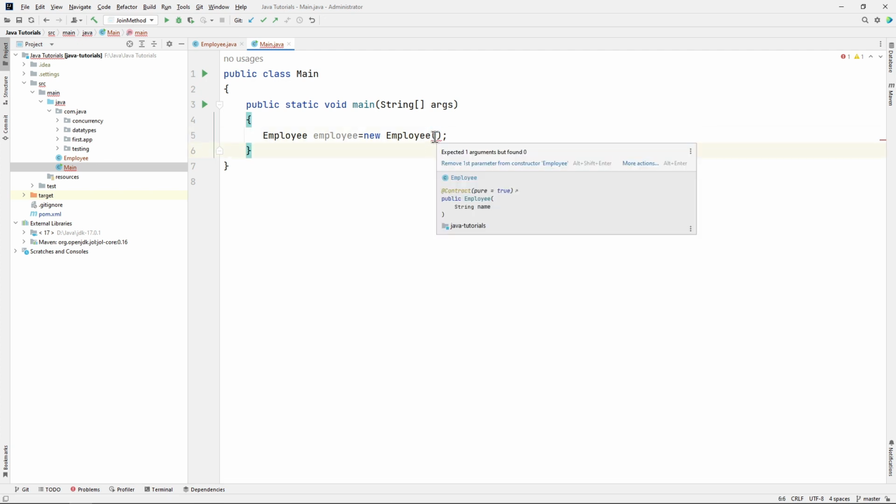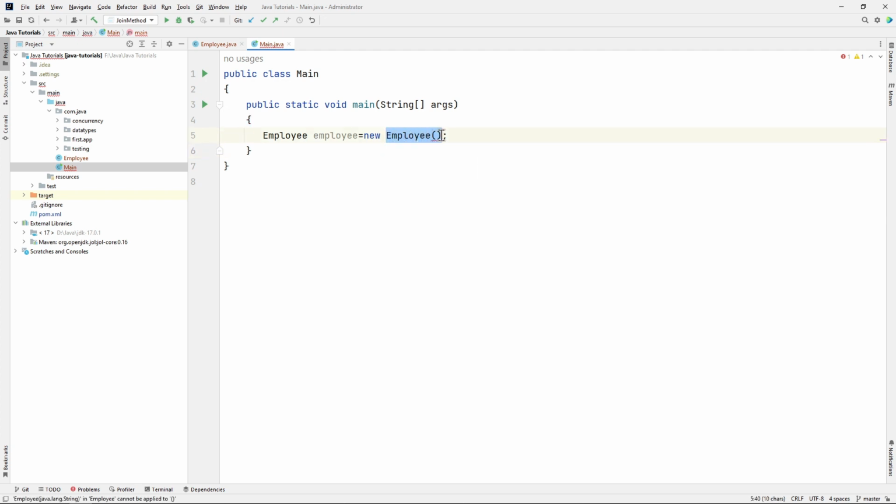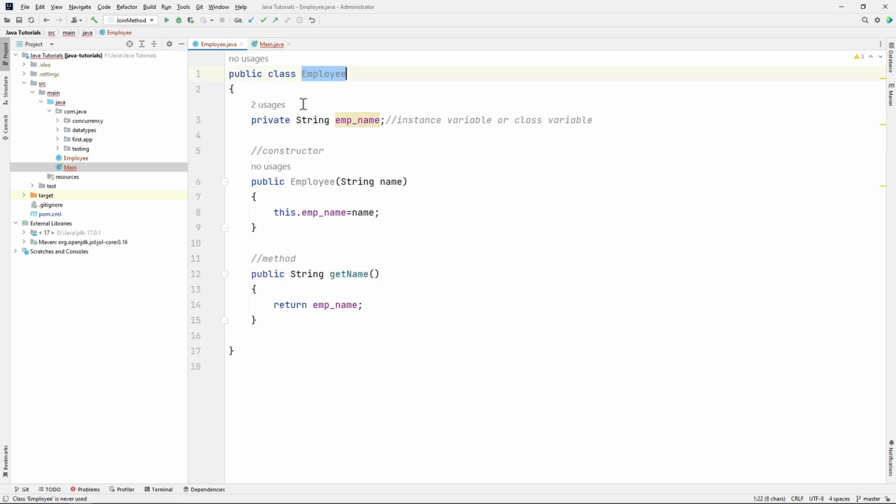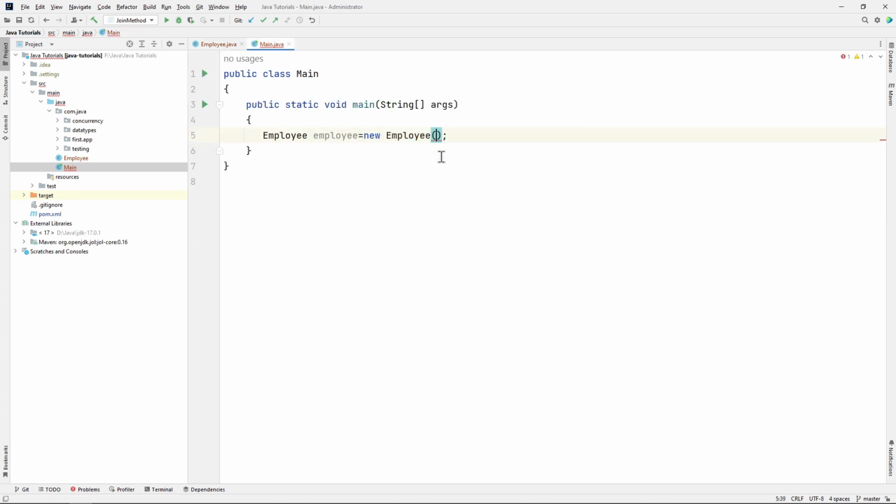And why so? Because we have a constructor declared. Now this is what calls the constructor. Now in the constructor you can see we have something like name. We need to pass this name as we pass something when we call a method. So strings are always written in double quotes, as you can see from my previous video of data types. So in double quotes you can write the name of the employee. Now the name of the first employee is Ramesh, right?